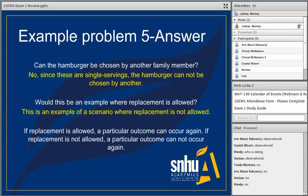You're right. They can't be chosen by another family member because all of the meals are single servings, so once one person chooses the hamburger, it cannot be chosen by another, and this is an example of a scenario where replacement is not allowed. If replacement were allowed, a particular outcome can occur again. So in this particular case, the outcome can't occur again because there's only one hamburger.